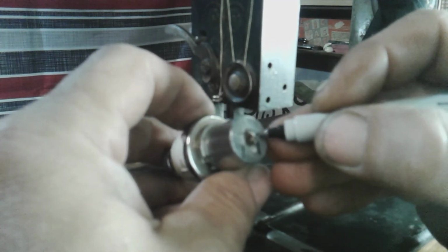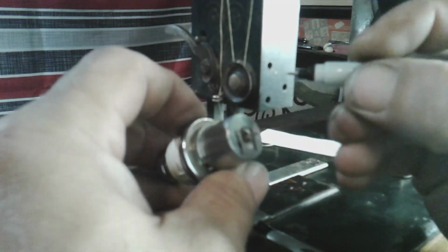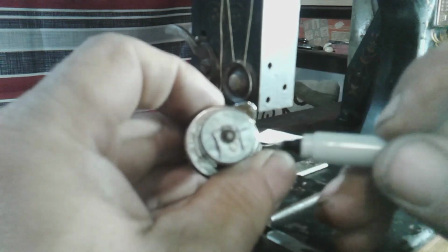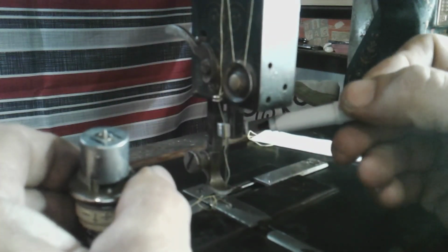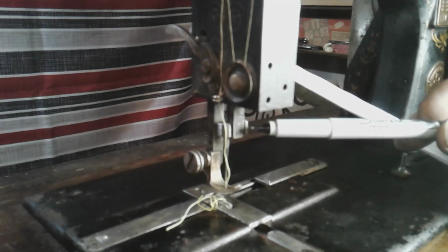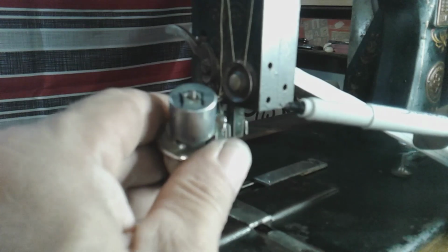And I'm just doing this as an example. Obviously, this is crude. But so I drew that shape to cut out to fit around the needle bar there. Get my hand out of the way. So you can see how that square, well, I cut that square out for it.